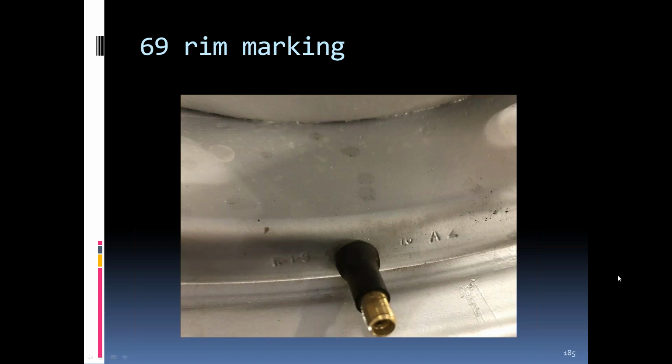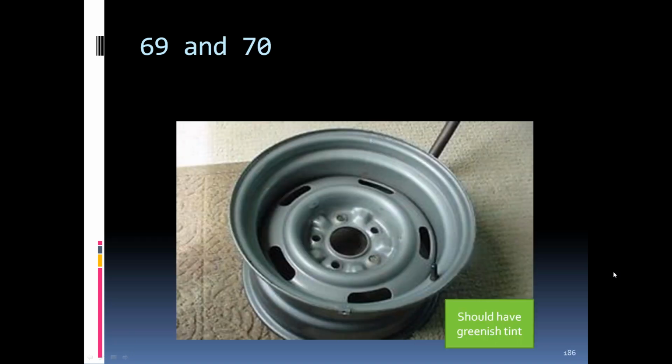'69 rim markings, you can see the K1 is off to the side of the year, and then the month and the date, and the AZ is on the opposite side of the valve stem. This pretty much continued through all the rally rims through '82. '69 and '70, it should have a little bit of a greenish tint to them.